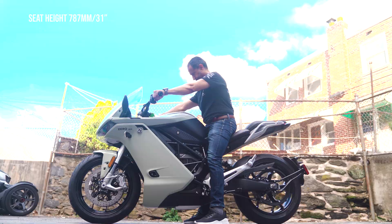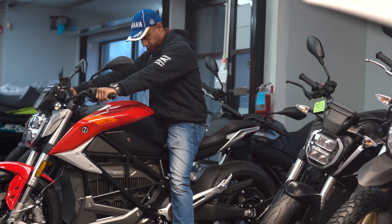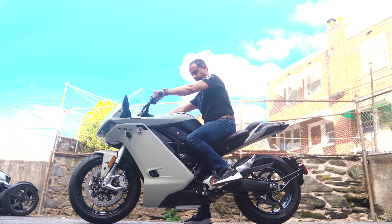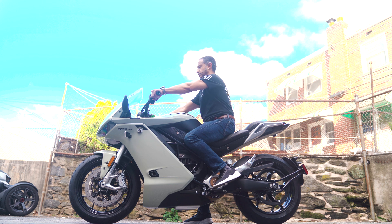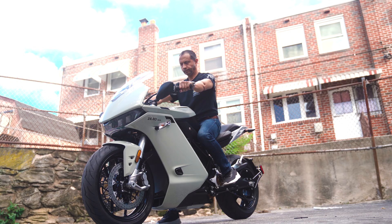You can see me sitting rather comfortably on the SRS with both feet flat on the ground. It is a split seat and you do get an accessory from Zero to achieve a lower seat height. Surprisingly, the SRS sits more upright than the SRF, which is the naked version. The rear-set footpegs are sporty and designed to lean the bike into corners at a fair angle. And if you want to take this bike out on track, you'll give most super sports a run for their money, especially around corners.